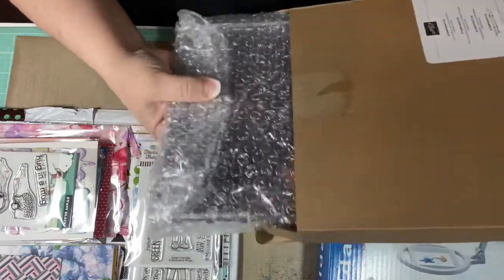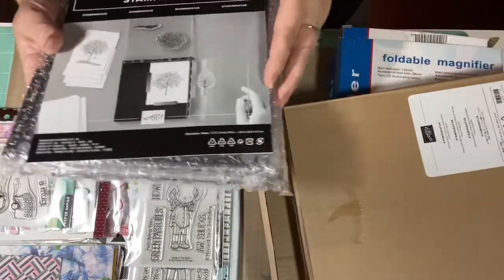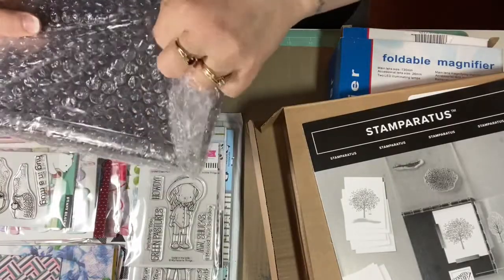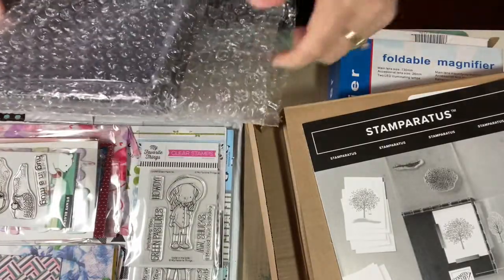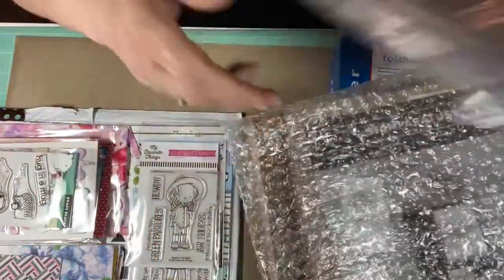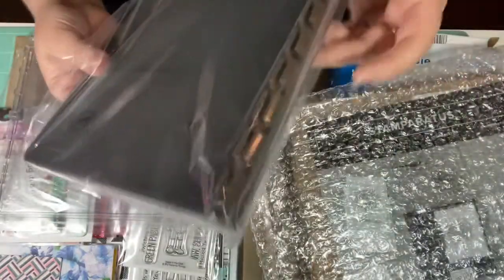And I have to tell you guys, I'm a little surprised at the size. I don't know what I was thinking. I mean, I like the size, but I thought this was bigger than it actually is, and it's not. Which is fine, because it's a perfect size. It'll fit on my desk without taking up too much space. So you get the bottom half.